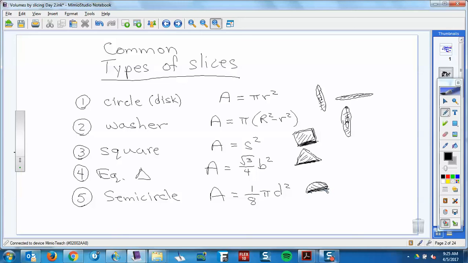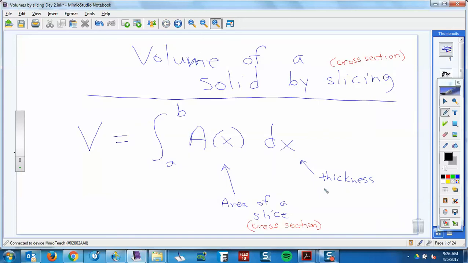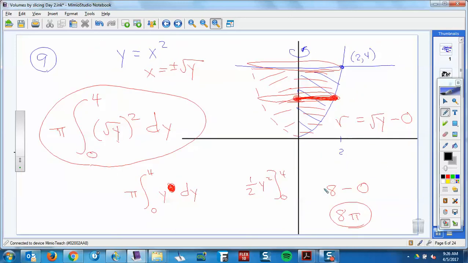So, your strip is the D in this one, your strip is the B in this one, your strip is the S in this one, your strips are the big R and little r in this one, your strip is the R in that one. You got those equations, you imagine those slices, you plug those in, you put those into your integral, you got it, and of course everything comes back to this right here, where we're adding up these pieces of volume. We're adding up the slice times its thickness, which is volume, the integral adds that up. Okay?